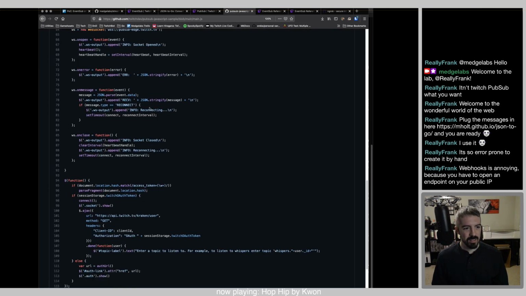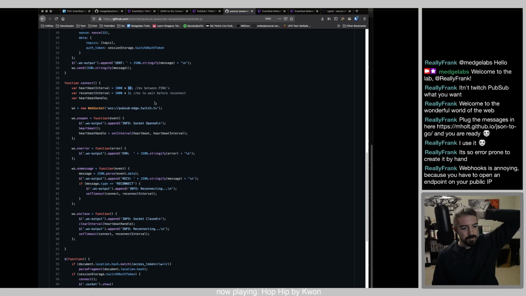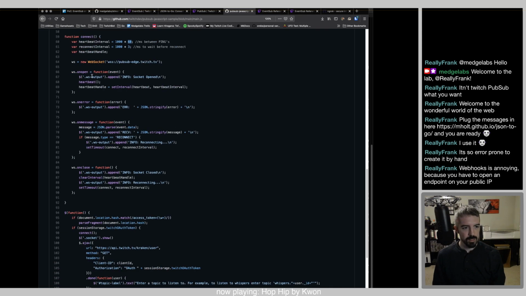Let's see here. So I was just gonna look at this piece. This is a JavaScript example of how they did PubSub, but nothing special here, I don't think. On open, got a handle set. Oh, here it is. Set interval.